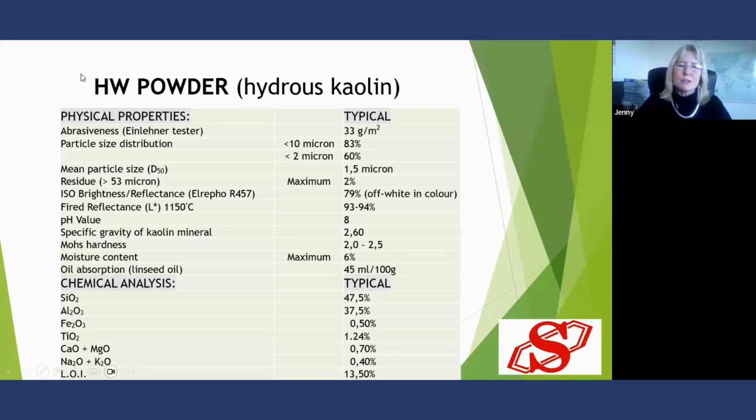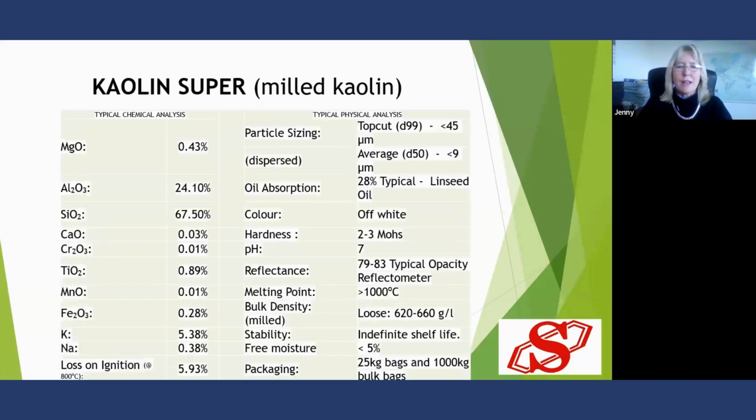This is an imported water wash kaolin from India. So you can see, not surprisingly, it's quite pure. Once our kaolin plant closed, it was the only water washing plant in South Africa. There's no more water washing of kaolin in South Africa, the only process used for beneficiating kaolin is milling. So this is an example of a milled kaolin, also one of our products produced locally.